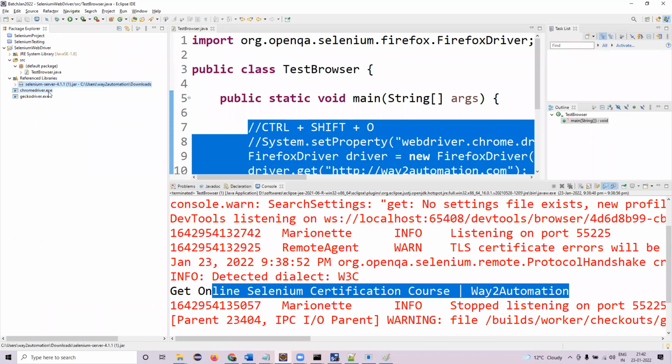This is again a manual task. So downloading the exe is okay. But if I talk about the jar files, when you're working in a Selenium project, you'll not be using only Selenium. You will be using TestNG, POI, Log4j, Mail API. So you'll be having hundreds of jar files.